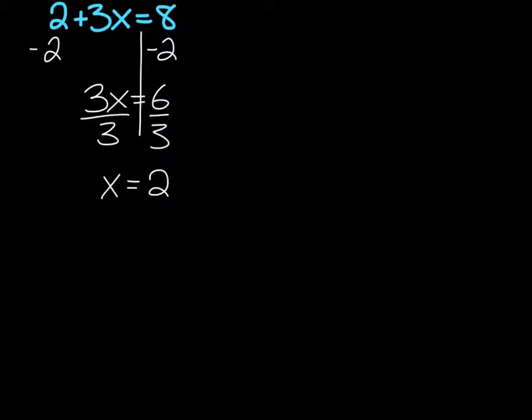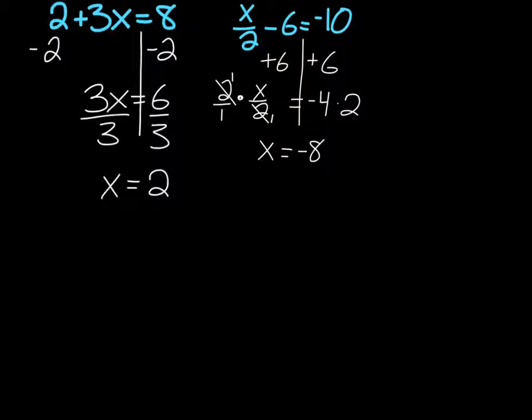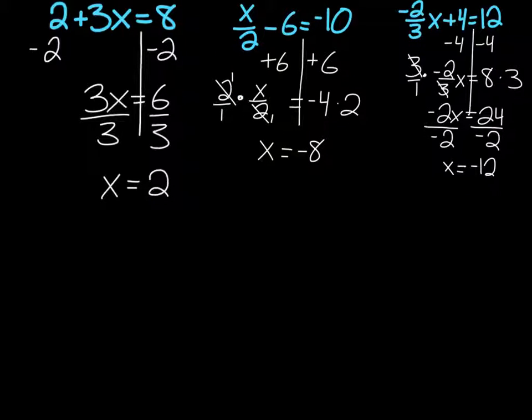Now you've seen 3 different levels of examples. In the first example, we subtracted, and then we had to divide because we had an integer coefficient. In the second example, we added to get rid of our negative, and then we multiplied because our x was being divided by 2. And in the third example, we subtracted to get rid of our addition, and then since we had a fraction of negative 2/3, we multiplied by 3 to cancel out our denominator, and then divided by negative 2 to cancel out our numerator. And we talked about how we could have done this in one step by multiplying by the reciprocal negative 3 over 2 on both sides. But now let's look at one common error.